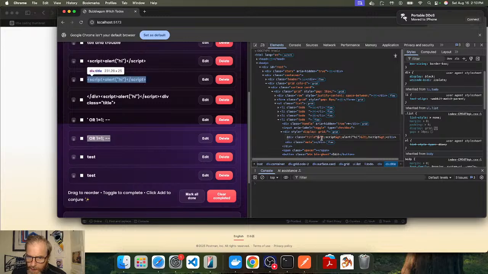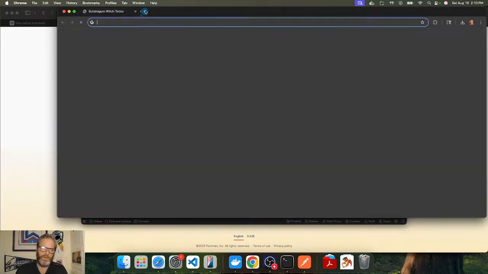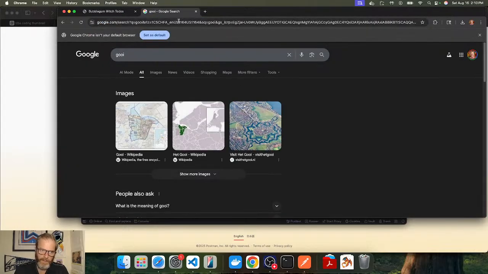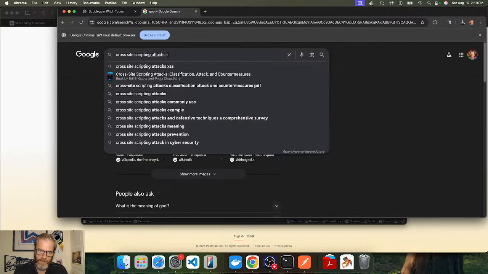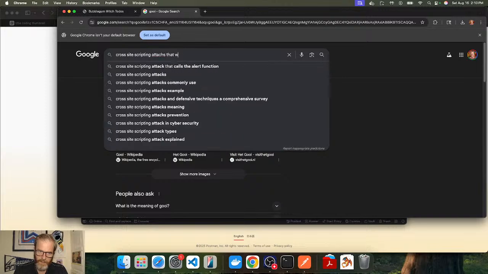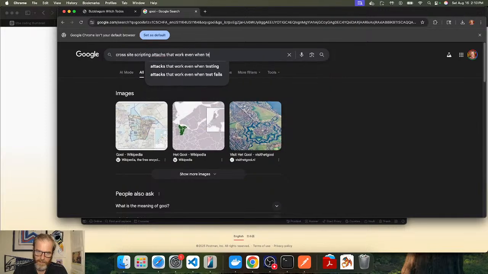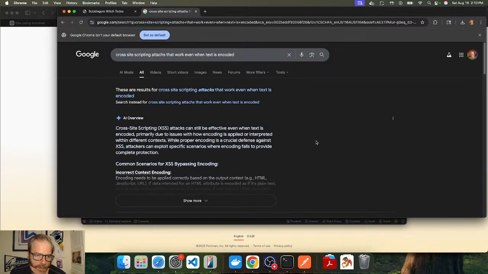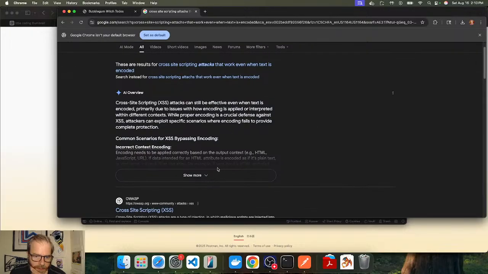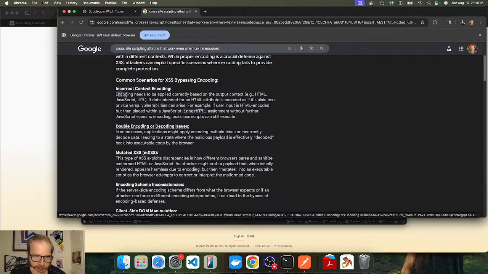So it's encoding less-thans as ampersand LT. So what if I look into incorrect context encoding?